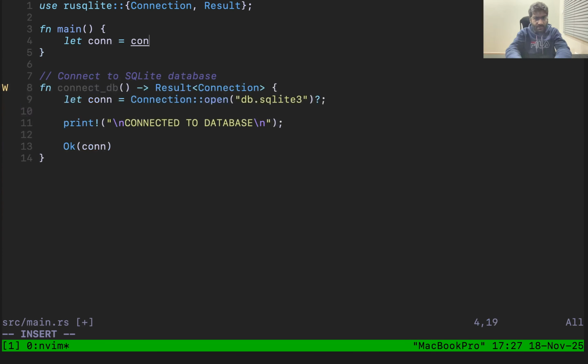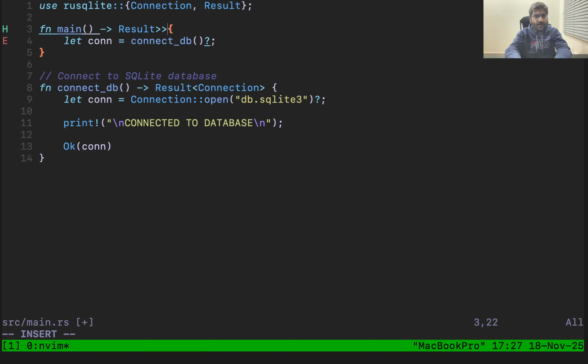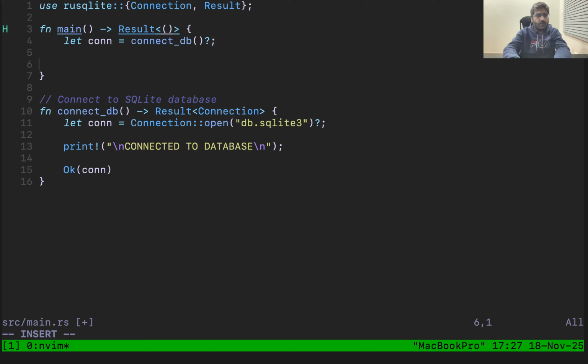Let's call this connect_db. Right now one error we got, so we have to return the Result from main as well. Now the error gets removed, and now we have to add the Ok as well. So we have connected to the SQLite database.